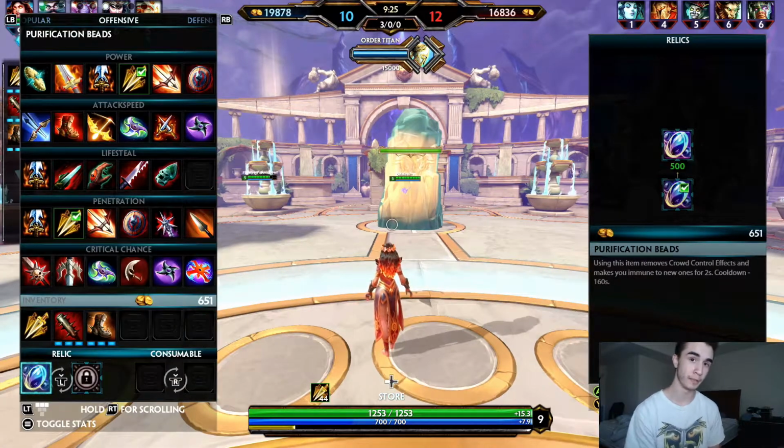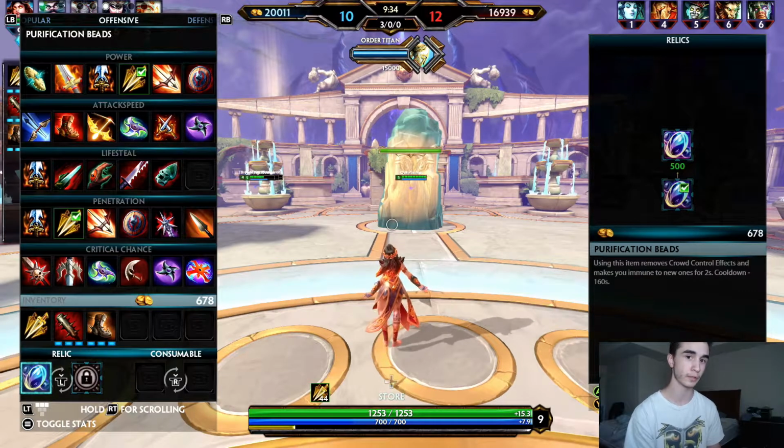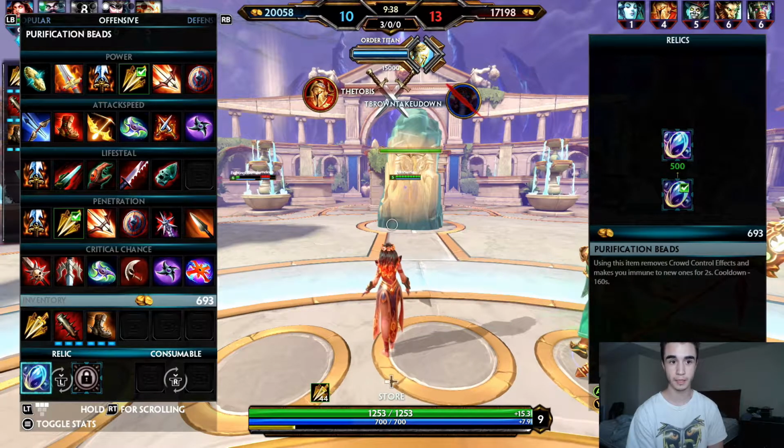So if you have a relic like Beads or Aegis, I recommend not upgrading it until your items are done, or if you have just an excess of gold, maybe you can use it then. But most of the time I wait towards the end of my 5th or 6th item before upgrading my relic. But that's pretty much it for the jungler.